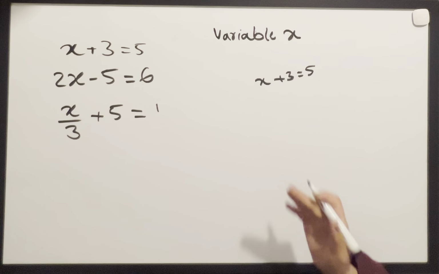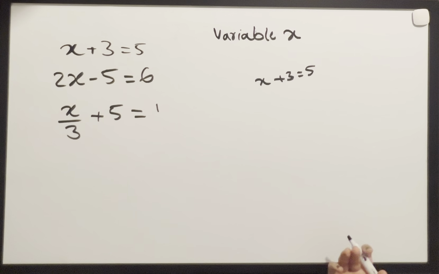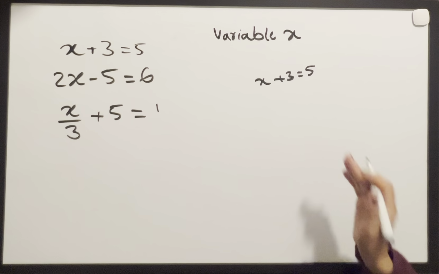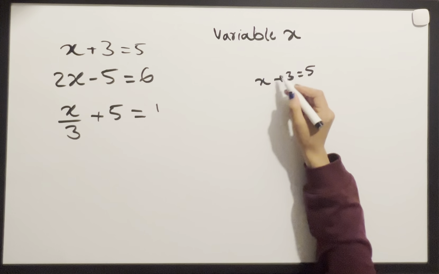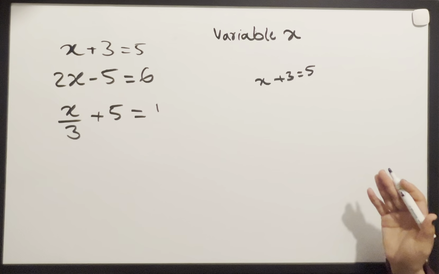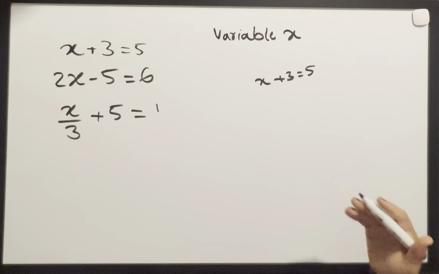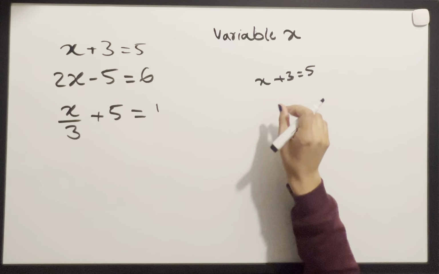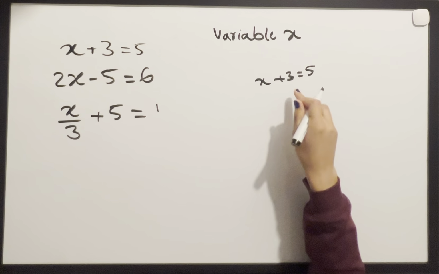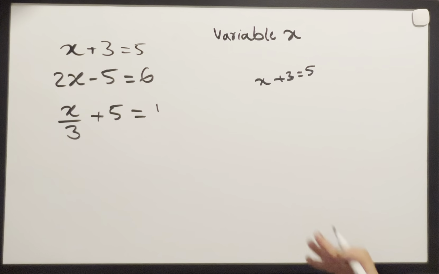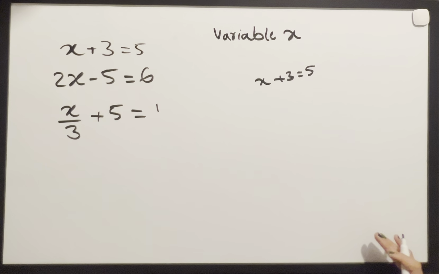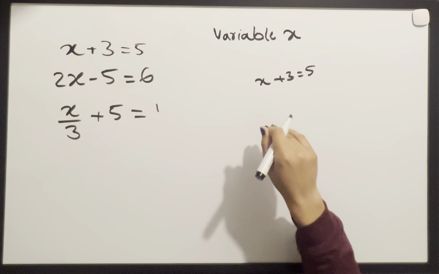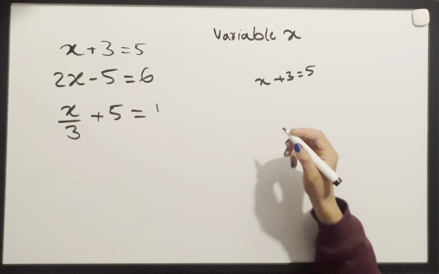Okay, so how do we actually get rid of that plus 3? The easiest way is to always use the opposite operation that's going on in the equation. And in here I have a plus 3, which means I should use the opposite of a plus, which is a minus. So I should subtract 3 from both sides of the equation to get rid of that plus 3. And why do we do it on both sides of the equation? It's because they are equal to each other. When two things are equal to each other, they will be affected at the same time, meaning that if you do anything on this side of the equation, it should happen on that side of the equation.